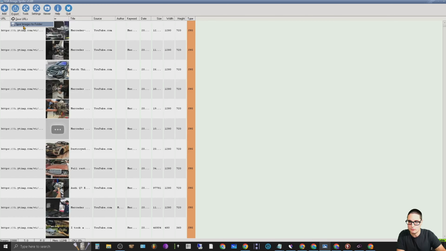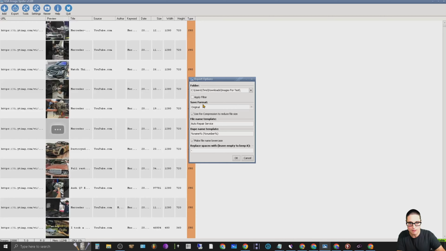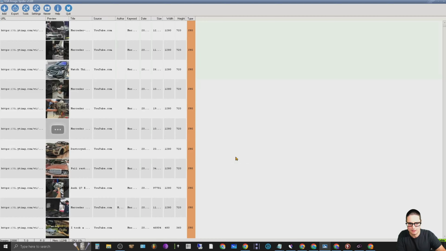I'll go ahead and walk through the process again. Save images to folder, apply filter, JPEG, auto compression, add your keywords. If you want to add some variation, you can put that in here. How do you want it to be spaced out? Make sure everything's checked, have the right file fixed. Click OK. Compression's 50. EXIF data on or off, up to you, and then check OK. It will start.